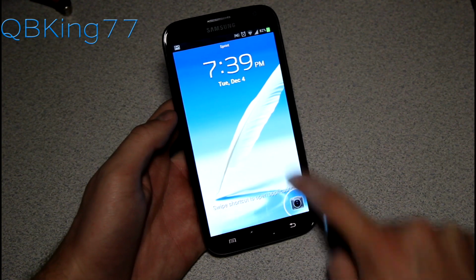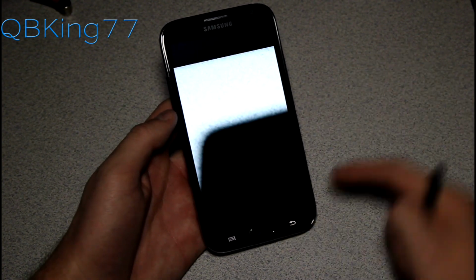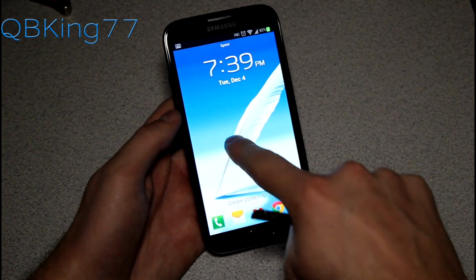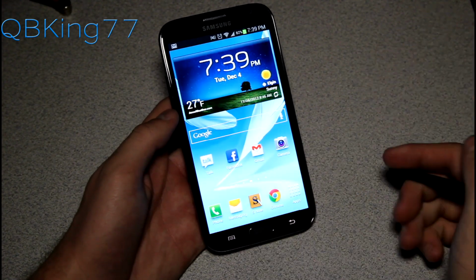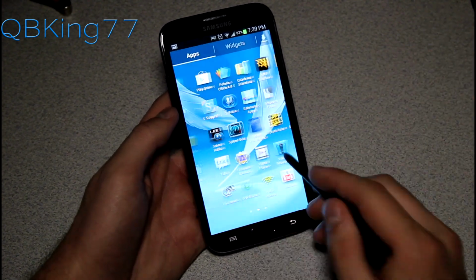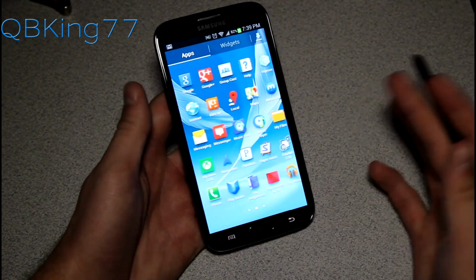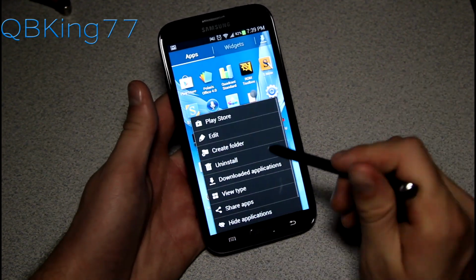You can quickly swipe up and then it will directly go to whatever application that you are pressing on. Otherwise, you can press anywhere else on that screen, swipe away, and it unlocks it. Go to your app drawer. You have a horizontal app drawer with all your applications, you can sort them in various ways.